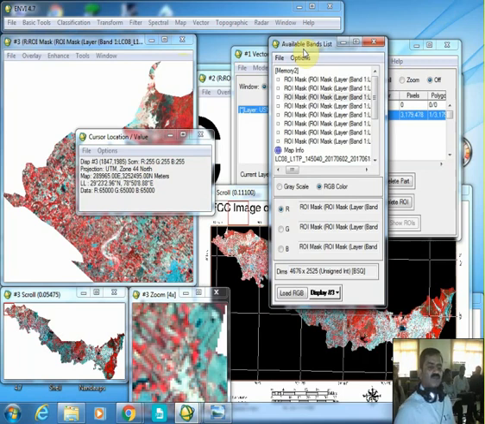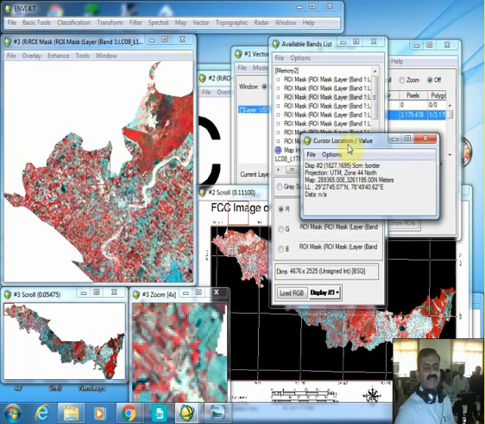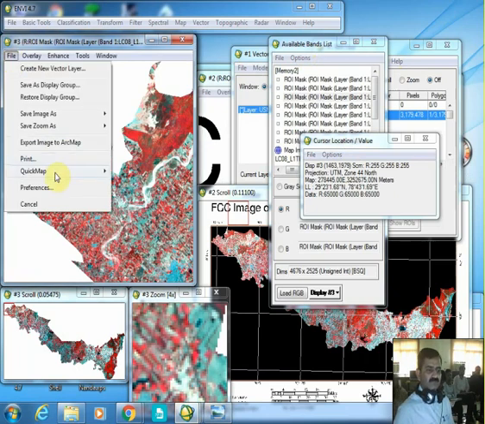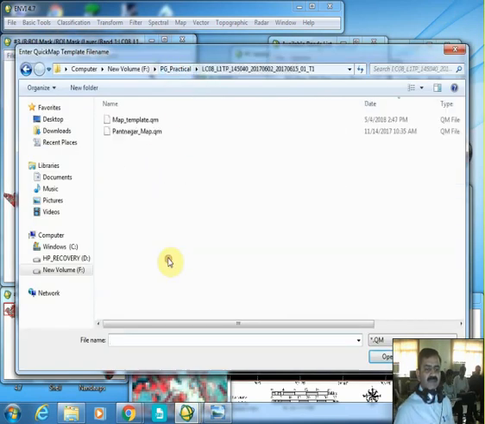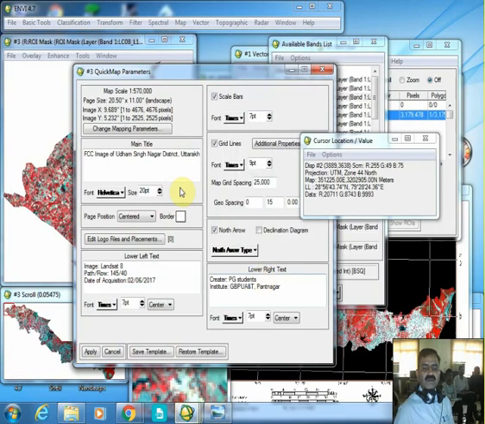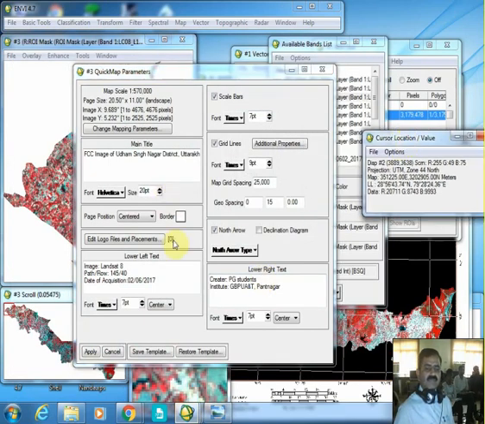So once the background is white, then you can again go to the quick map from previous template, right? And now the things which you have, you have not mentioned anything in white color, so need not worry about that.